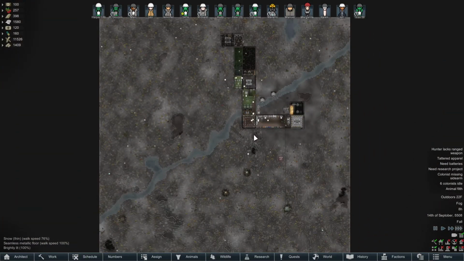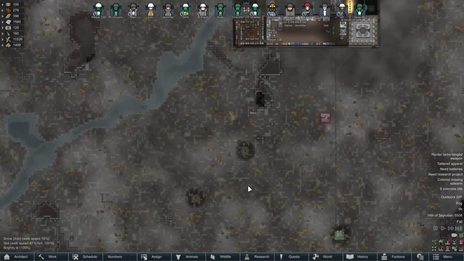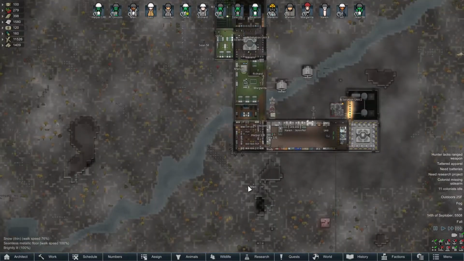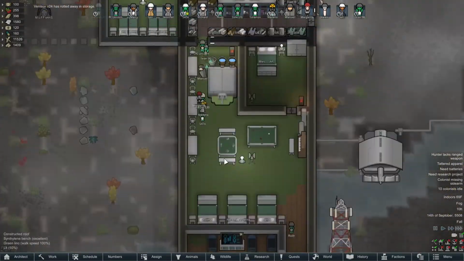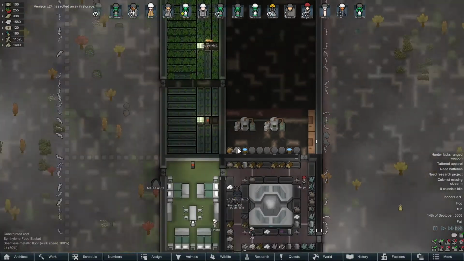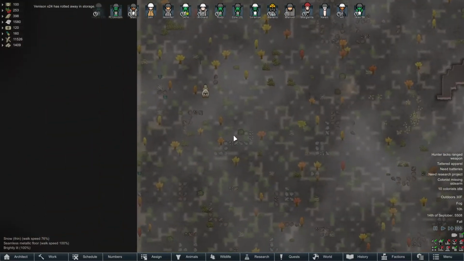So now we look at the map and I see the little flashes all over the map. The terraforming is back in progress. That's good. Venison is rotted away. That's fine. I wonder, are there any other animals that I can take in?